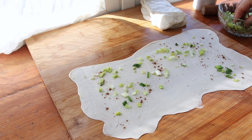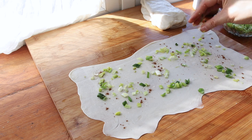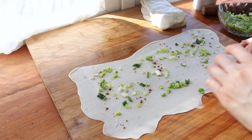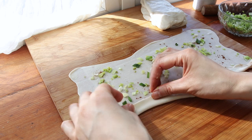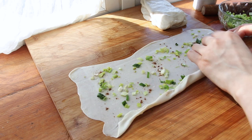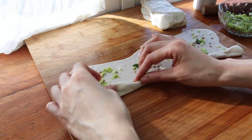So usually a light sprinkling of salt along with scallions go onto this, and I like to put in a little bit of five spice as well, and you can or you don't have to, according to your tastes. But be careful when you're putting in scallions, because if you put too much, it tries to break through the dough, and that's not really fun.